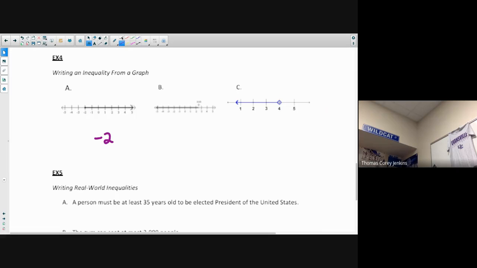It's hard to see here, but I will tell you that this is a closed dot, okay? So I know that also or equal to is going to be part of this. It is also shaded to the right, okay? So what's to the right? That's greater than or equal to. So greater than goes this way. All right, so greater than or equal to -2, and the only thing that goes on the other side is a variable. Okay, it can be X every time. I'll just use A because we're on example A. So that's kind of the thought process of how you do these.